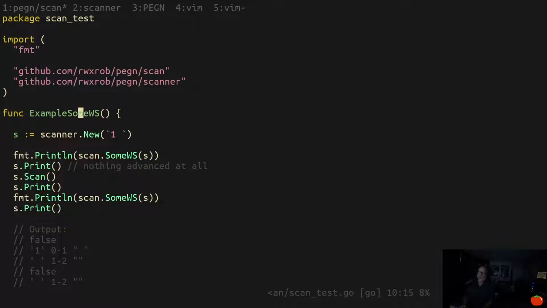So I've created a convention called sum, which is just a nice happy way. Go has must and compile and things like that, so I created a convention where you put sum in front. These are all documented in the design considerations on the README page, by the way. Sum means 0 or more whitespace, or 1 or more whitespace. So if I have example sum WS, the reason I named this subpackage scan is so that we would get these wonderfully readable lines here: scan.sum white space, and then pass in the scanner.